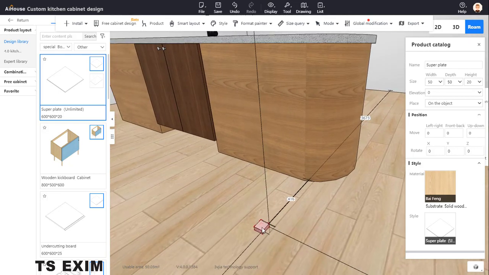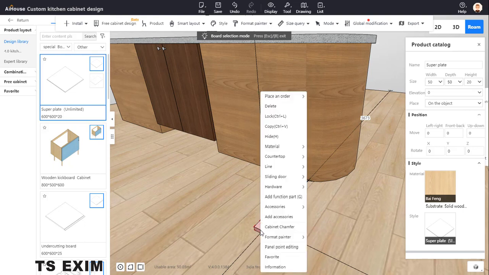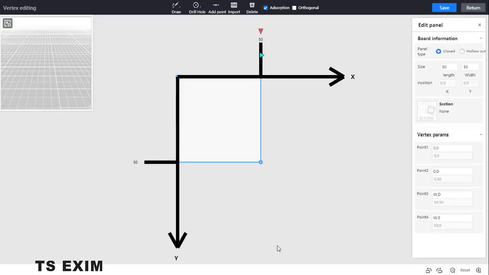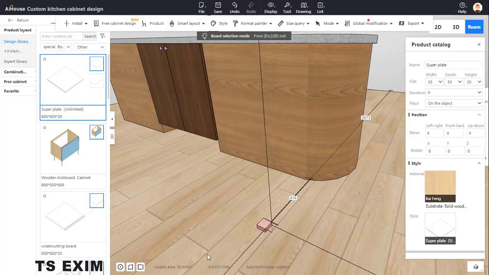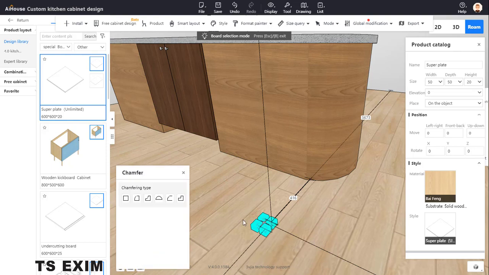Then I click on it, click B, board selection, right click, panel point editing also. But this one there's no need, it's simple, so we just use panel chamfering. So all of the angle 50.